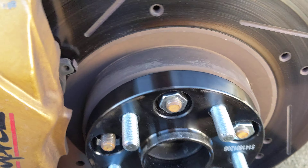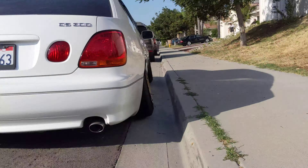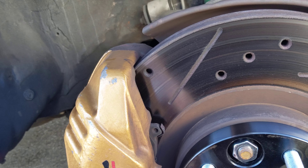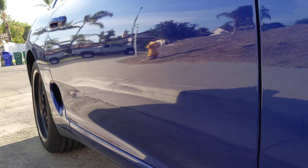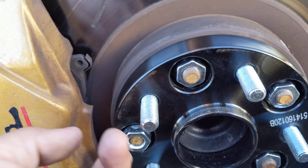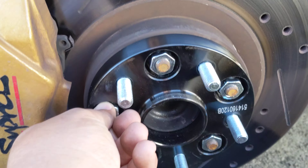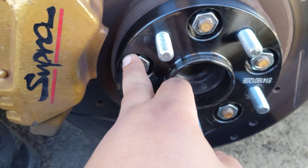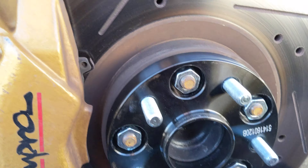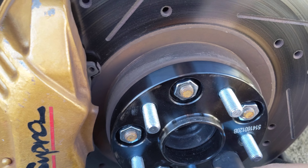Working on the setup — got the big booty hoe right there with the Lexus. Playing around with spacers, I ordered some 20 mil spacers. I wanted to make this video in case anybody else is doing spacers on their Mark 4 — Mark 3 might be the same, might not, I believe they are. These are hub-centric; if you're going to get spacers, definitely get hub-centric ones. These are about 40 bucks, 5x114 obviously.